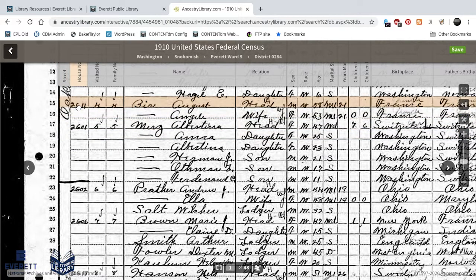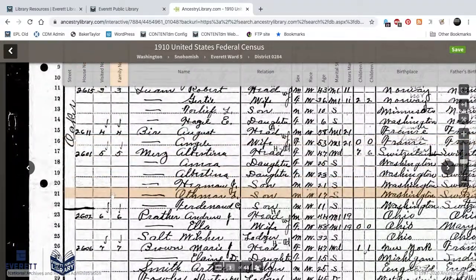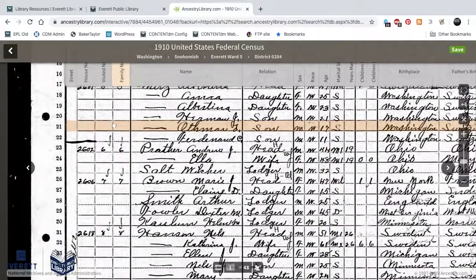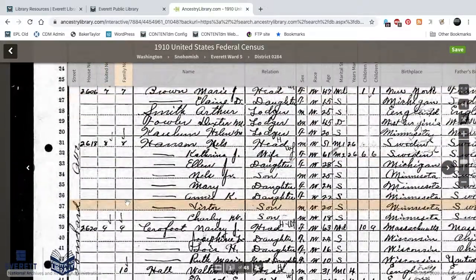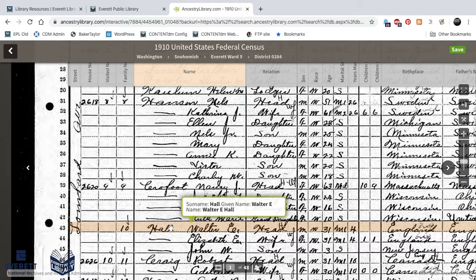Sometimes they may have knocked on a door and the person wasn't home, so they'd have to come back later to see if they could contact that person. So you've got Oaks, and right here you've got 2620 Lombard, and it looks like, I'm guessing, Crowfoot is how they're saying it. That's interesting. And you've got the Hall family that is also at this property. It looks like you probably have some related people living there, so you've got grandchildren there. You've got perhaps a little side house in the back or something where another small family is living.